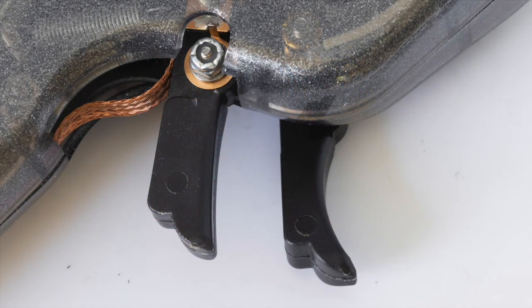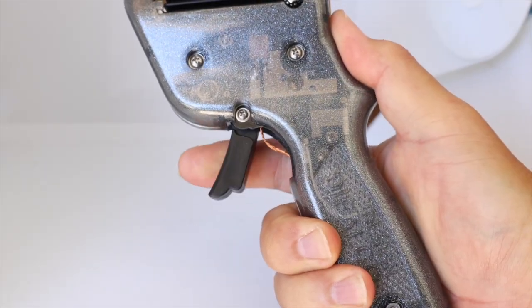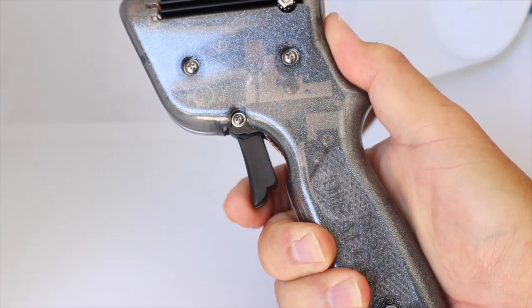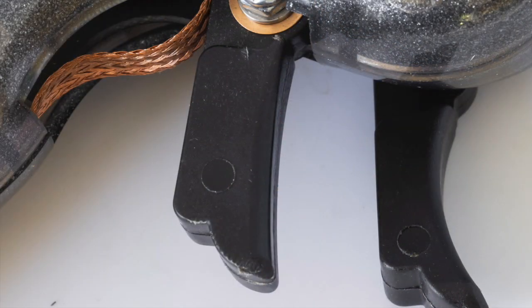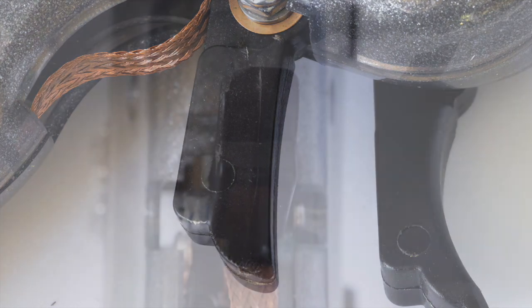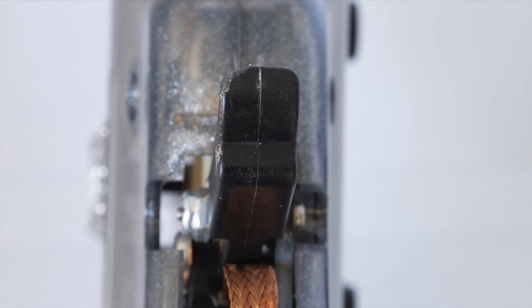One great feature of this controller is that it comes with two different triggers. One is slightly curved and one is a bit more flat. If you drive with your finger, the standard curved trigger works great, but if you drive like I do with the tip of your finger, that can be a little uncomfortable, and the flat trigger is much more comfortable. I usually modify my triggers just a bit by taking a Dremel sanding disc and sanding just a little bit where my fingertip actually touches the trigger in operation, and that makes it just a little bit more comfortable as well.